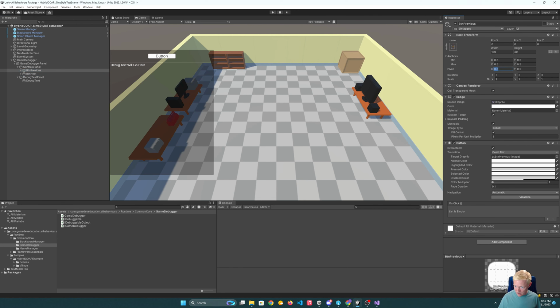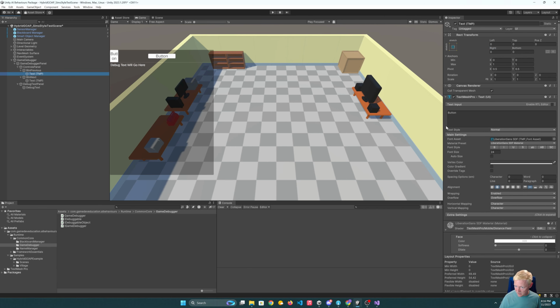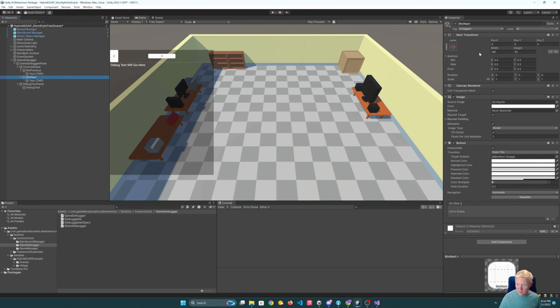So button previous will be aligned to the left-hand side. That might make that 50 wide. And its text is just actually going to be a less than. And button next is going to be a greater than. And similarly, it will be aligned over here.